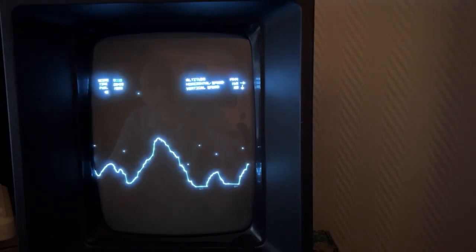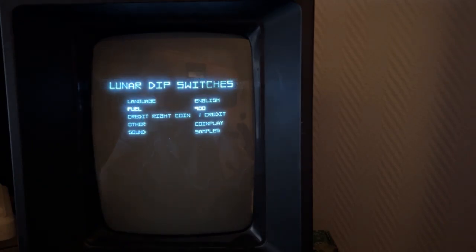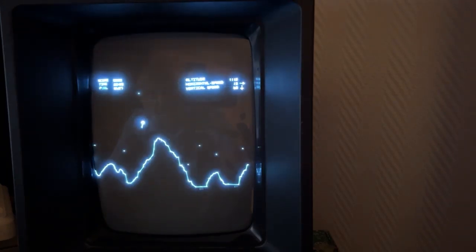And now here goes the Lunar Lander. As you can see, perhaps from the last time, the platforms below are pretty much aligned now, so this works okay for now. Sound perhaps a little bit louder. These are sampled sounds, they're a little bit darker. We can enter the dip switch. I can switch it to PSG, then it sounds quite different, I think. You can also listen to the explosion sounds.